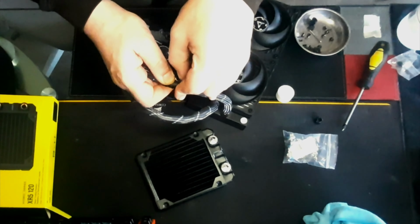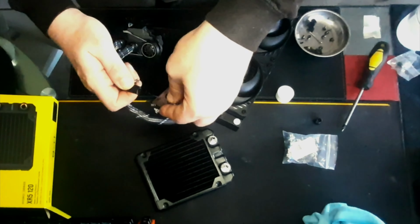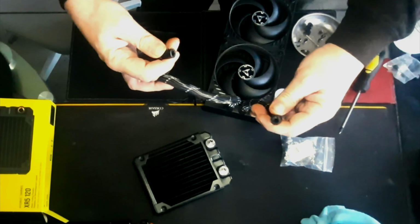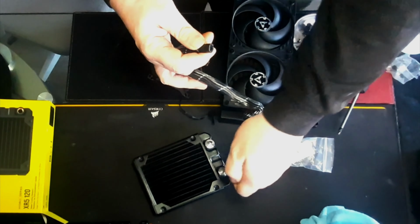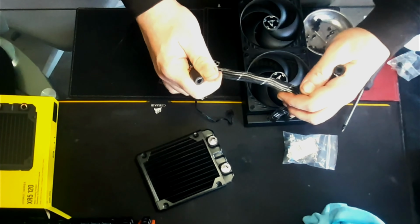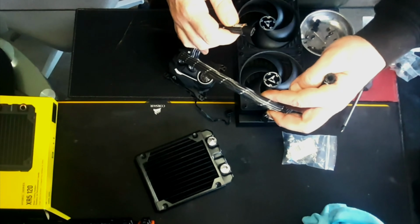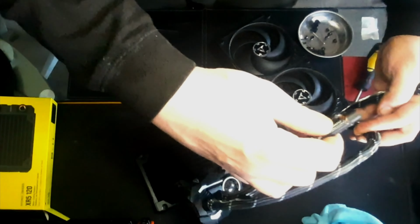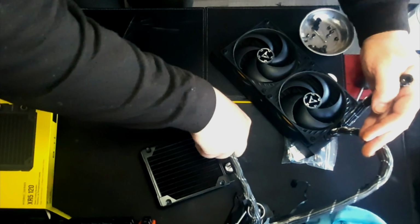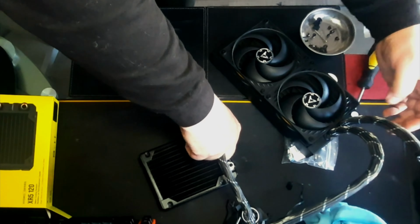But there's the piano wire strengthening thing that they say they have in here. Right, so there's already a bit of an air gap in there. Right, so I'm gonna do this so that it doesn't. I don't want these getting tangled, so that needs to be over there, doesn't it? So things are gonna get wet. I'm gonna be okay with the fact that things are gonna get wet.